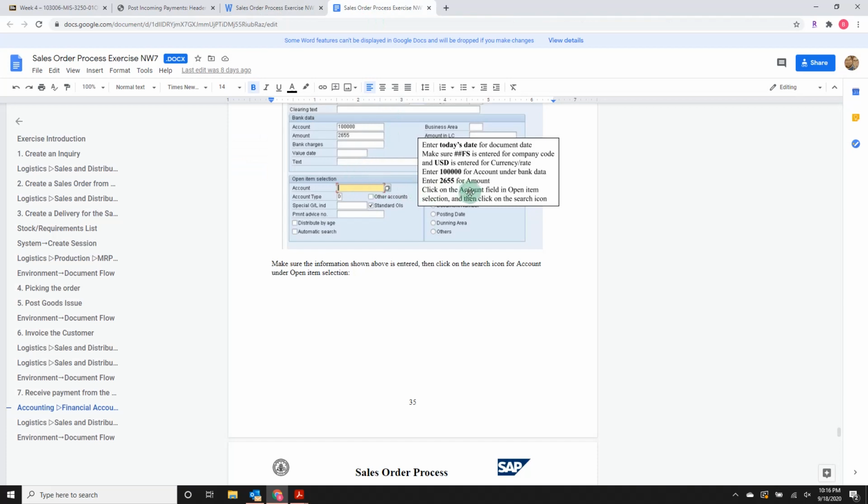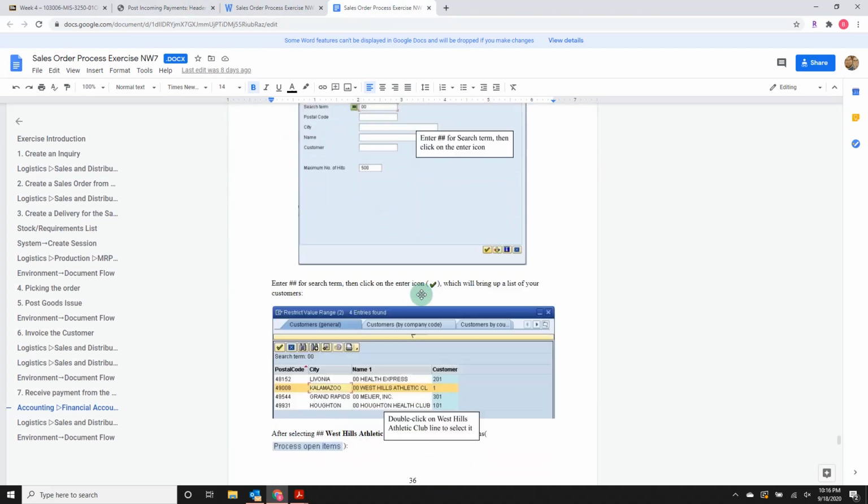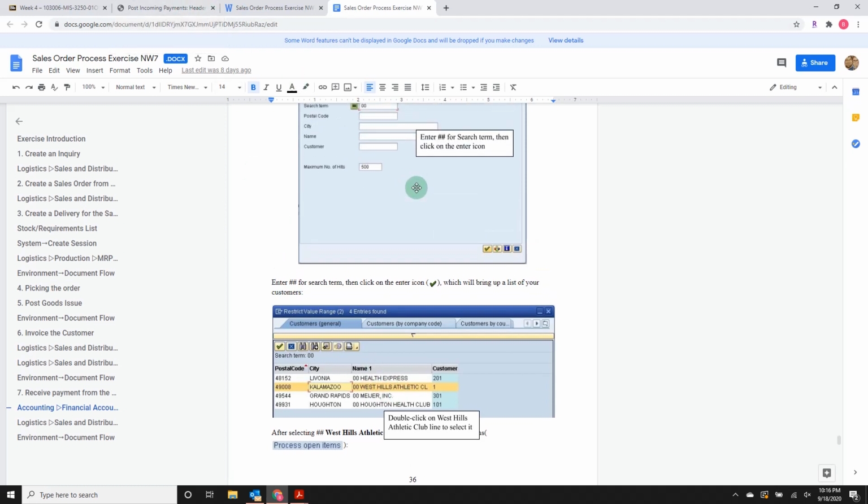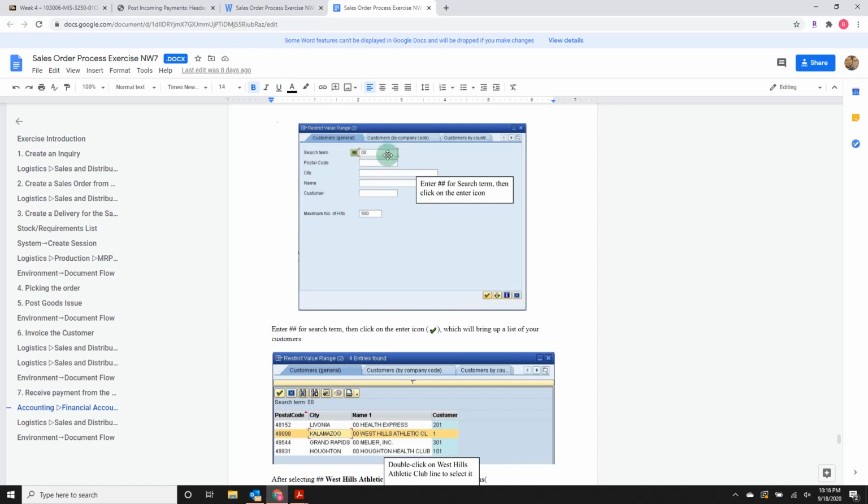We want an account. And we want that to be, in this case, for this company. So we want to go ahead and instead of 00, we're looking by customers general.